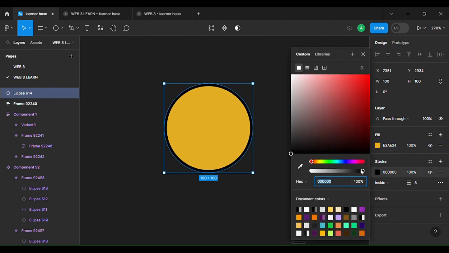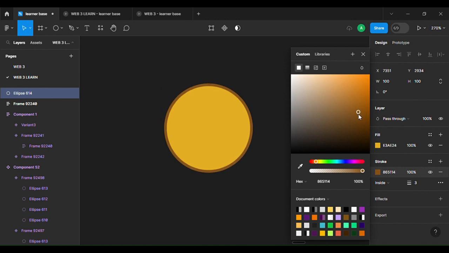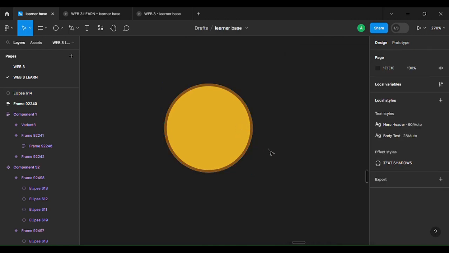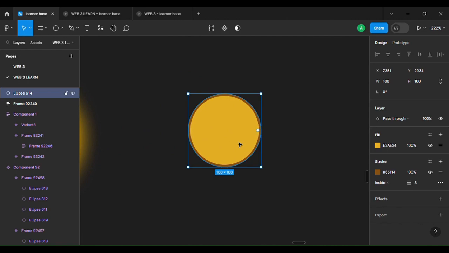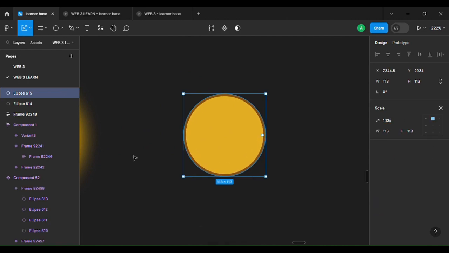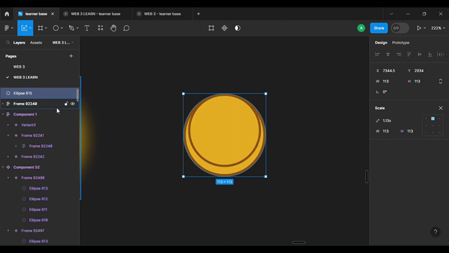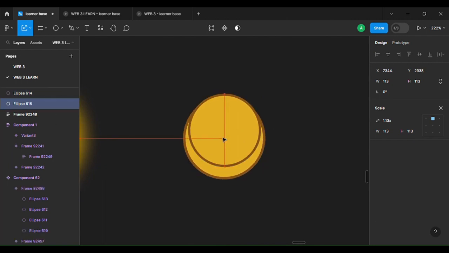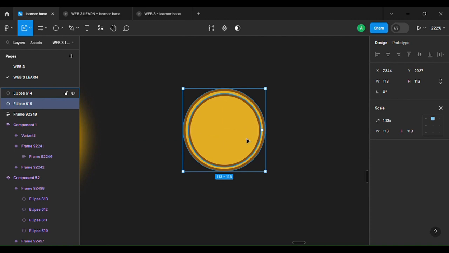Then I'm going to create another ellipse. So I'm going to take this one down and take it here.